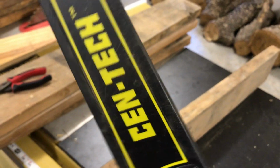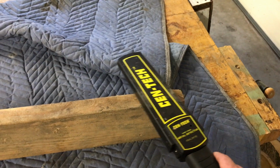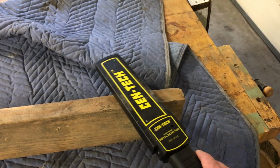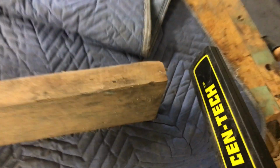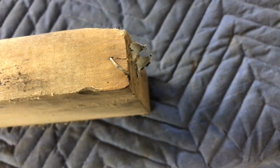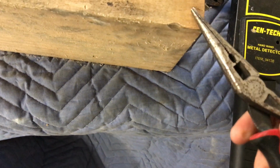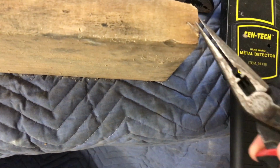All right, I'm gonna demonstrate what I have here. This is pretty much a metal detector that I bought at Harbor Freight. You see that? So if I look closer, you see that little staple right there. So stuff like that, that's what you're looking for. Or nails or whatever. So anyway, I'm gonna pull that out and try not to break it off.